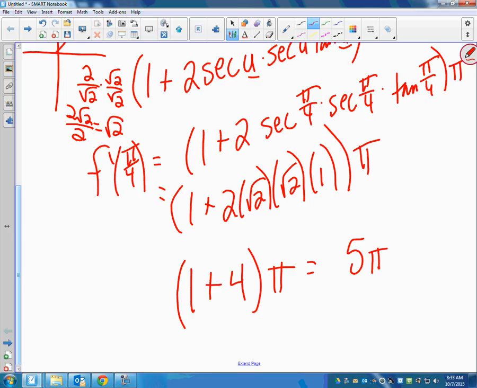And sometimes that happens on the AP exam. There was a question on the 2014 AP exam that really stumped me, and it was because they wanted you to do the whole dy over dx equals du over dx times dx over dy, or I don't even know. But I don't think of the chain rule that way, and that question forced me to think of it that way, and I missed it, and I was grumpy about it. So that's why I like this book, because they really do try to prepare you for the AP exam.